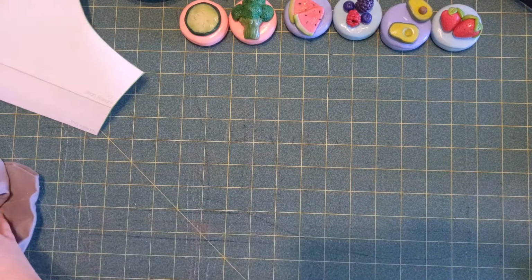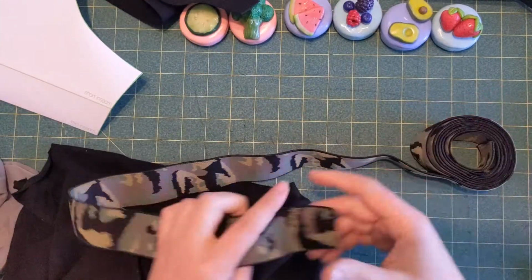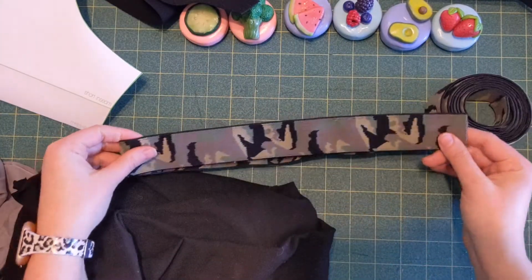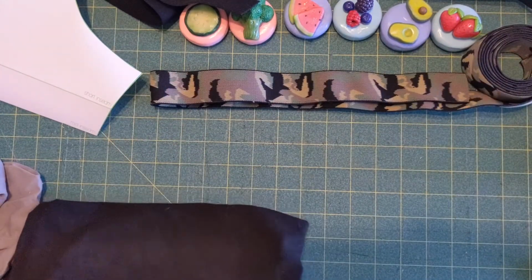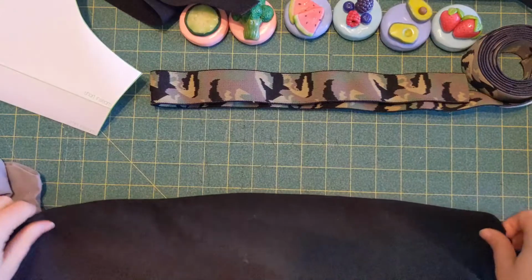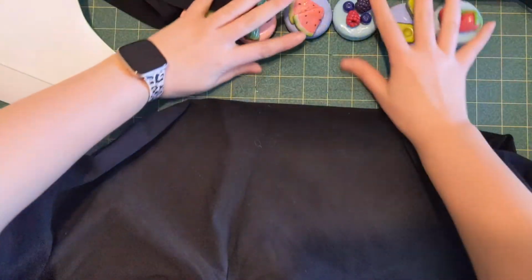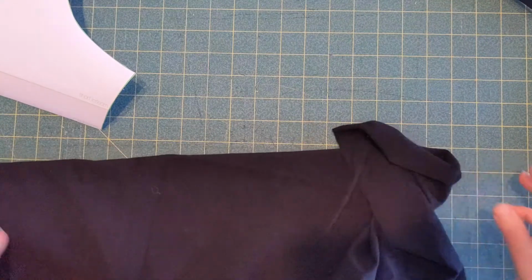Let's see, I'm trying to decide. I really want to use this cute camo elastic. So I think I'm going to do a solid black for the main. I love Gable because they're very quick to make, especially with the options I'm using here.